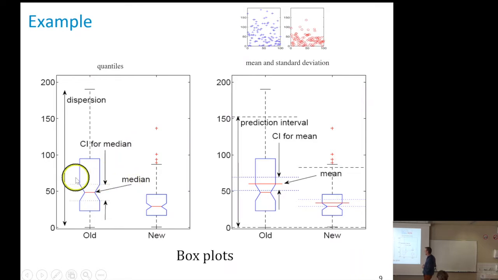So that's another way, which is perhaps very compressed and is very often used as one of the most illustrative ways. You have two distributions. You see very clearly that on average, the new is better. It's also less dispersed. The box is smaller. And yeah, that's what you can see here. Here I'm showing different things which are called prediction interval and confidence interval, which I will explain in a second.